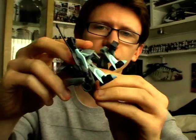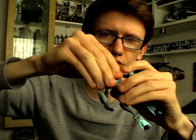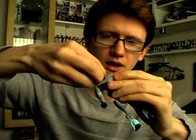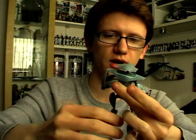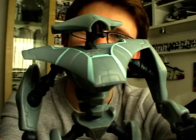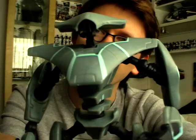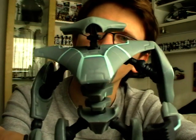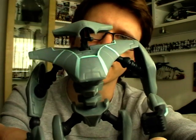So there we go — that's the Aqua Droid from wave 2 of 2011 of the Clone Wars line. I'll be back with one more review from this wave next, and then there's a bit of a gap until some new items arrive in the post. Someone appears to be getting burgled outside, so apologies for that — rough neighbourhood! But there you go, that is the Aqua Droid from the Clone Wars line. I hope you enjoyed having a look at this figure. I'll be back with more reviews very soon. Until next time — keep collecting, and may the Force be with you.